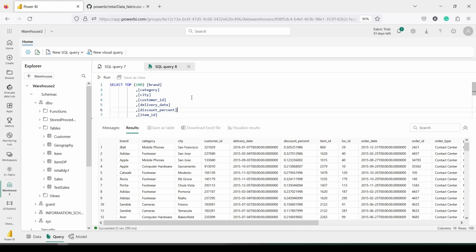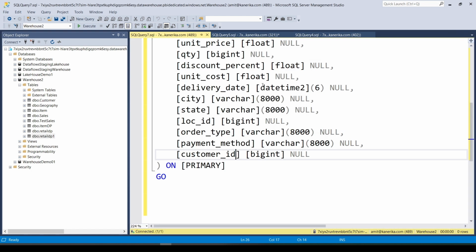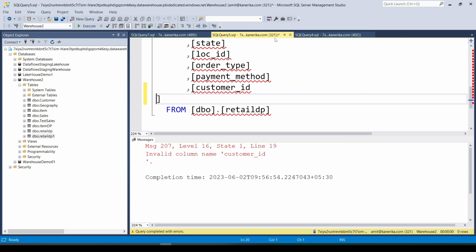Now the objective here is basically I want to do a little bit of transformation because it's a data warehouse and I want to experiment with that, isn't it? So I'll tell you some simple steps for that. Now let me close this, and I'm pretty much fond of SQL Server Management Studio, so I will continue to use that.